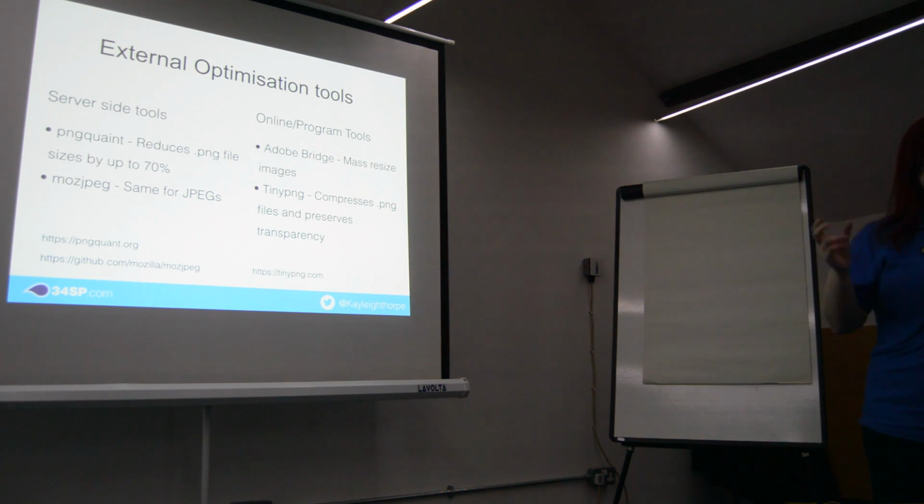Adobe Bridge is also in there. That's more of something you can do on your computer before you upload the image. It's got a bulk tool to mass resize your images. So if you've just done a big photography project, you can resize all your images quite nicely using that.